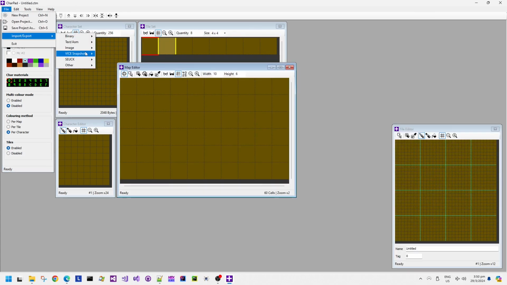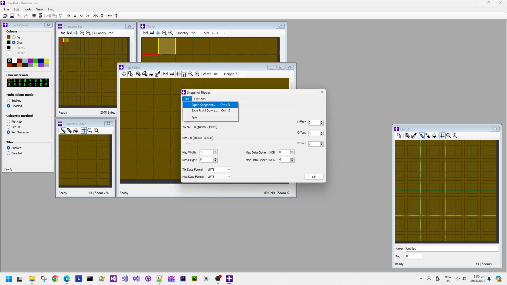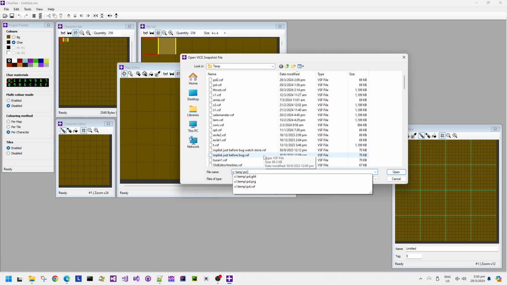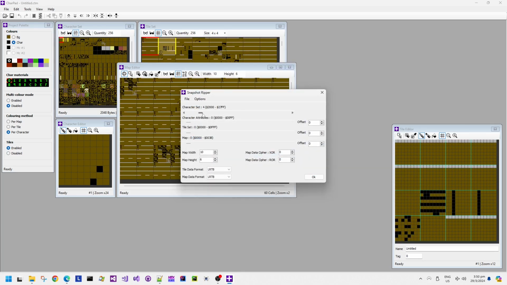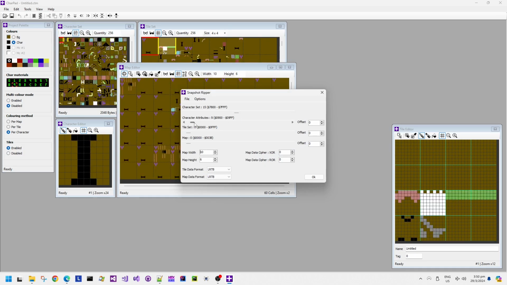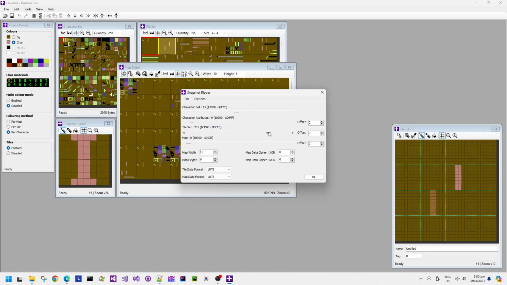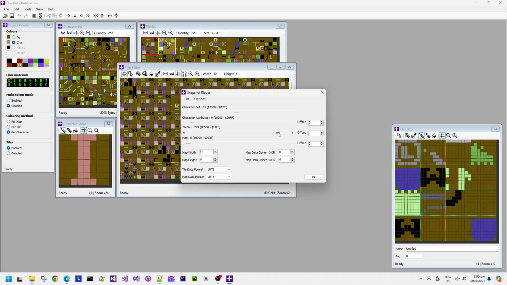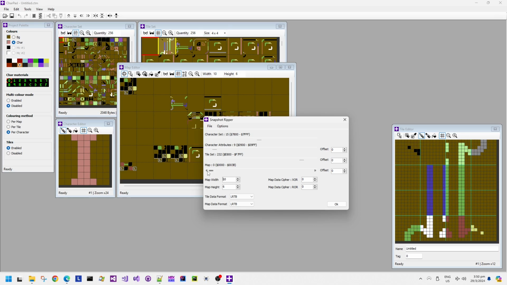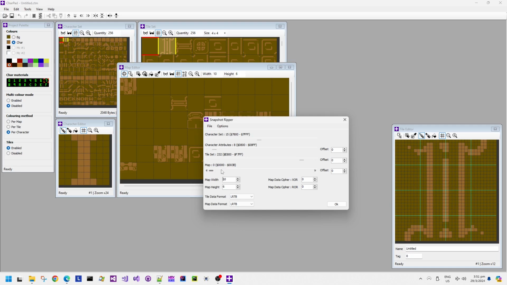So if we set up another Vice snapshot data import and we open the snapshot that we opened before, and we set up the character set, and we set up the character attributes lookup table, and we set the tile set data at this time to be at E800. Now, because the map data is RLE compressed, we don't really care what map data we tell CharPad to have a look at, because at least this version of CharPad doesn't have an RLE decompression mode. So we'll just leave the map data pointing to somewhere in the map. Doesn't really matter at all. Don't care.